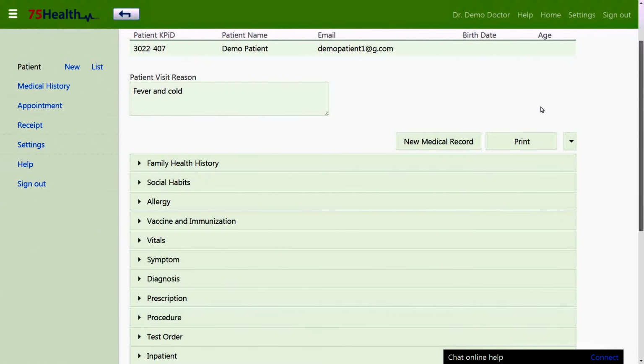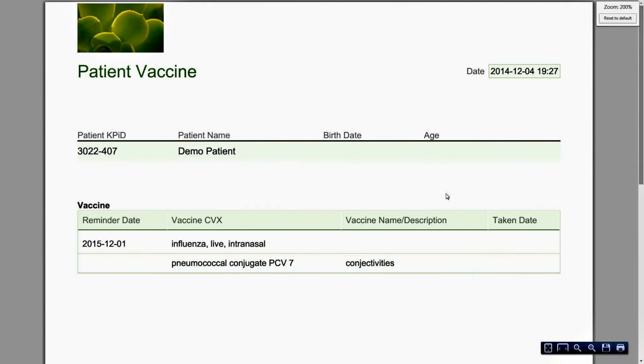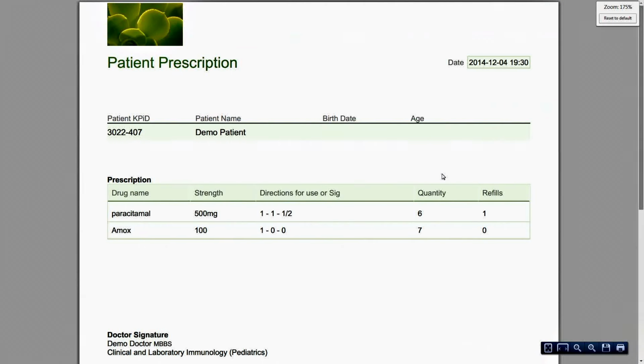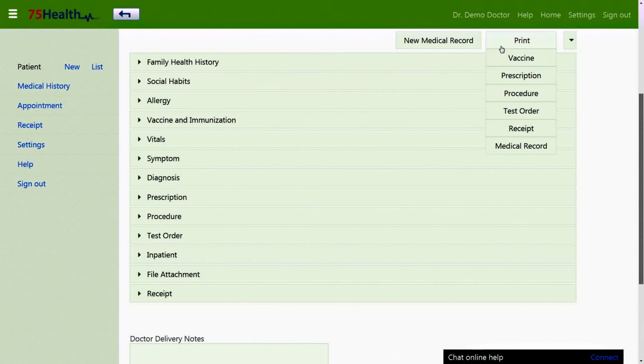Print section. The print option on the visit page is a handy feature that allows the user to take printout of several sections from a single point of access. A printout is taken effortlessly by selecting a required accordion and choosing the particular item.